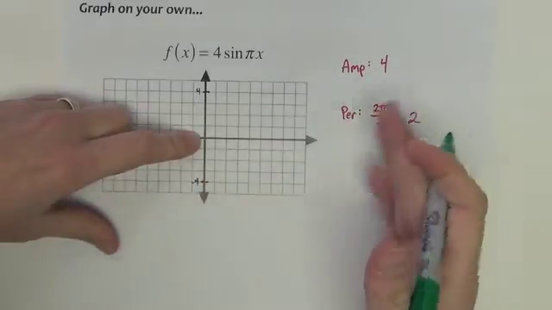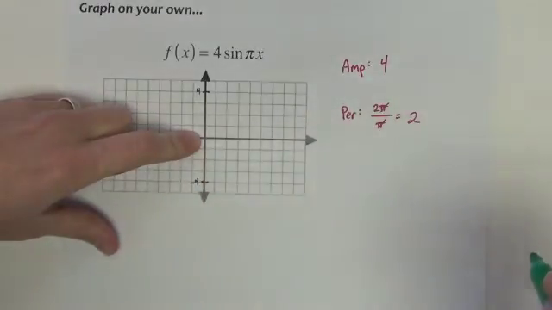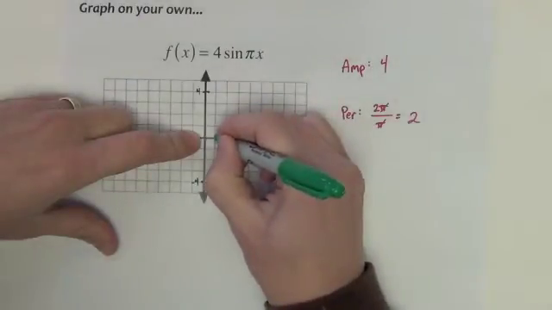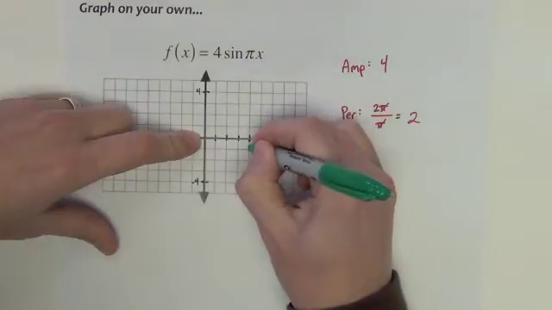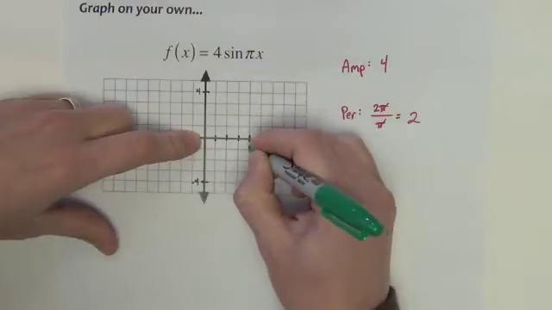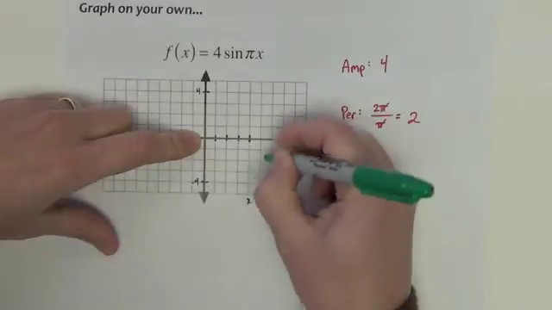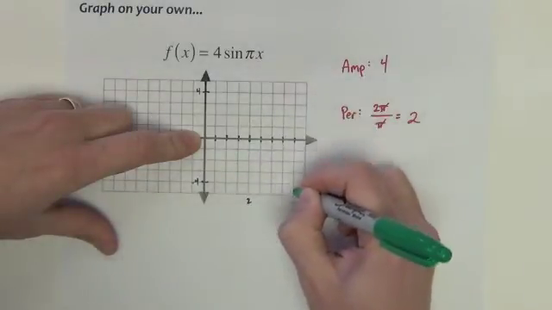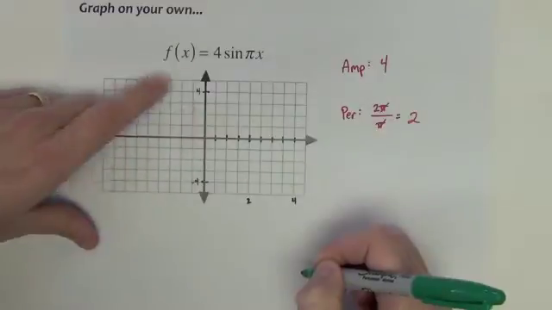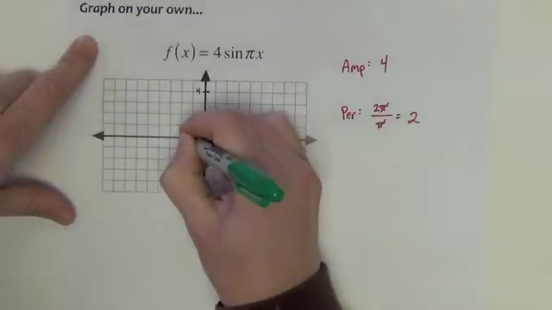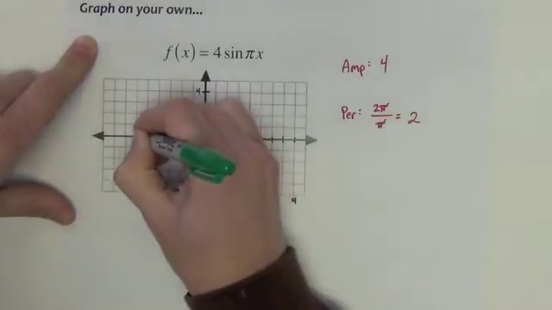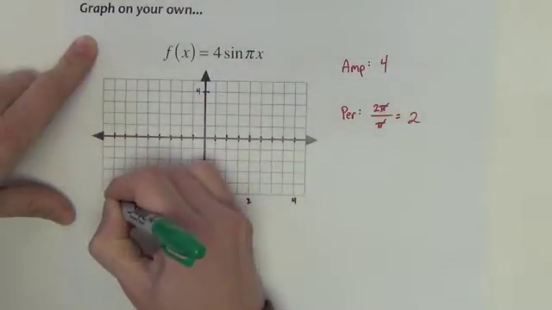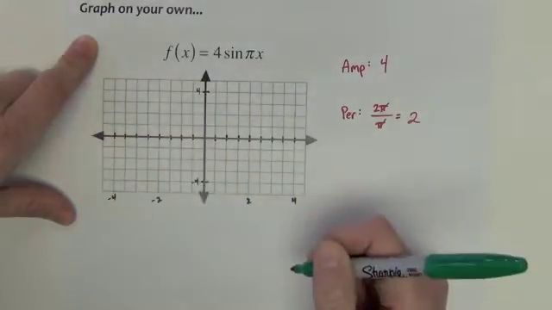However you want to stretch it out, you go out 4 tick marks and drop your period length there. Okay, so maybe you go 1, 2, 3, 4, and then that's your period length. You can label it here down here. 1, 2, 3, 4, there's another period length. 1, 2, 3, 4, et cetera. Okay, so we could do it like that.